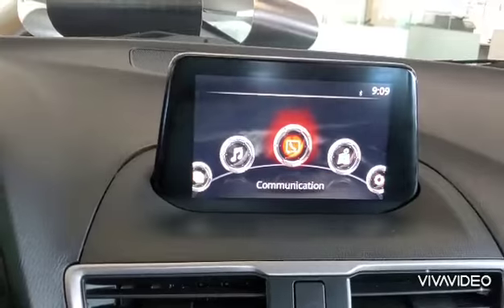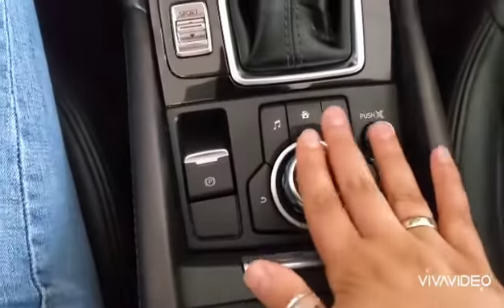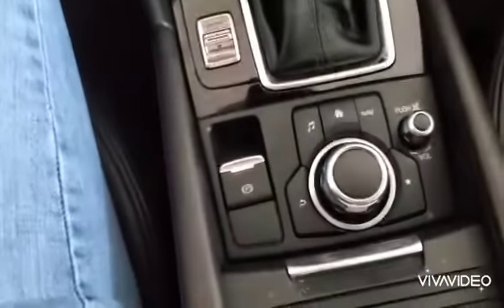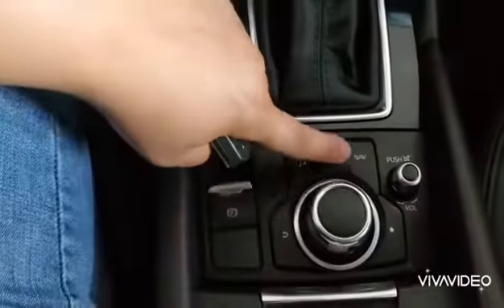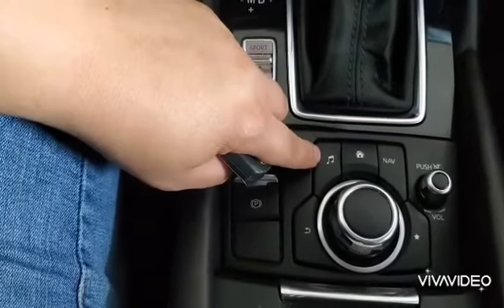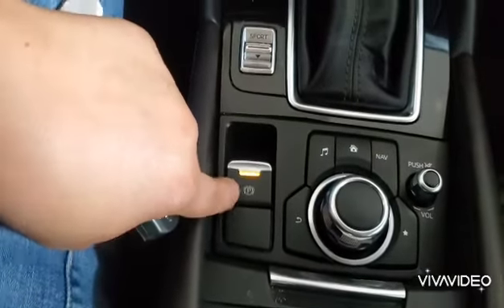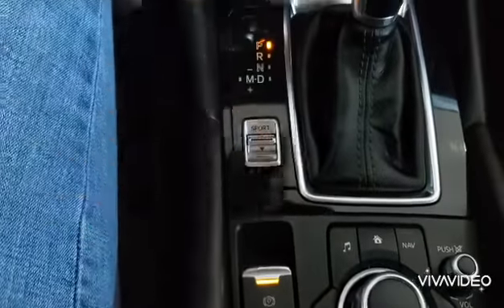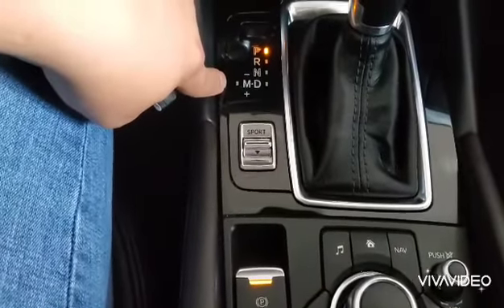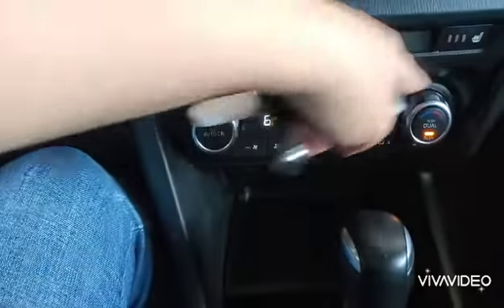This is the page where music is on. I'm controlling everything with the commander control down here. The volume knob is here; your favorites are over here. You can see the navigation button, home, and music shortcut, as well as the back button. There's an electronic parking brake, sport mode for more pep, and the vehicle has triptronic so you can adjust the gears yourself.